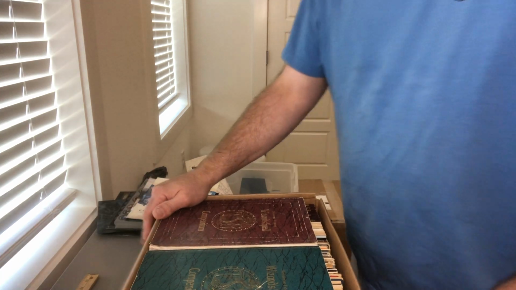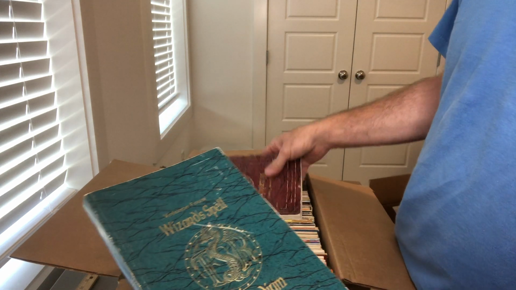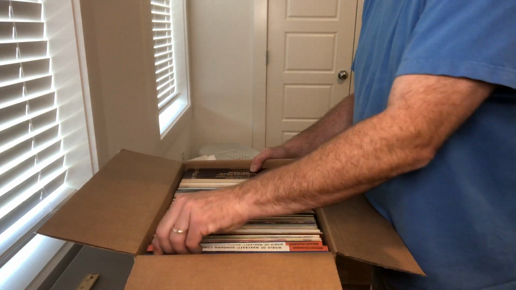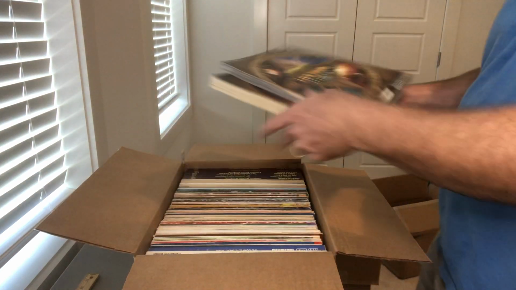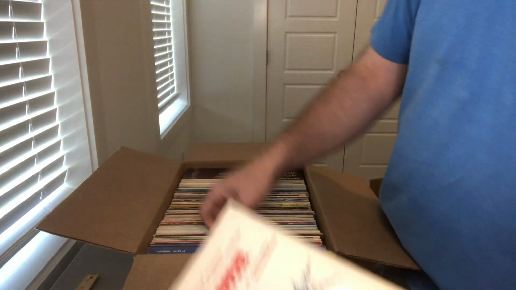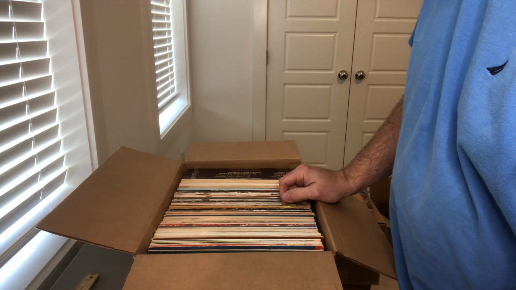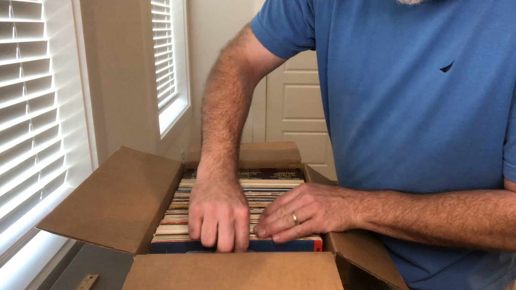So, right out of the top here, we got a couple of the Wizard spell compendiums. So-so shape, but those are always good to find. A couple of Brady Games World of Warcraft books, which I won't even mess with. Got a couple older Heroes Unlimited Palladium cover items. Probably just send those to eBay. Then we got a nice, looks like a nice batch of module type stuff.